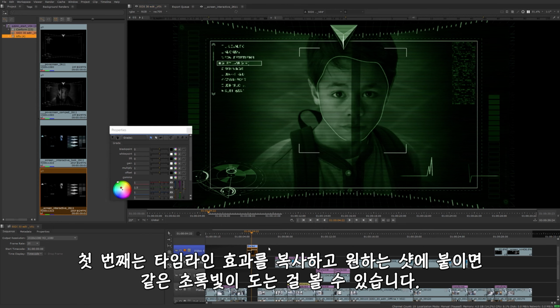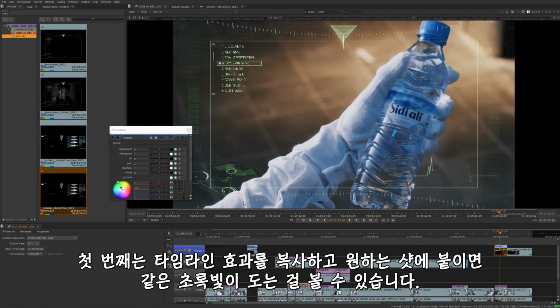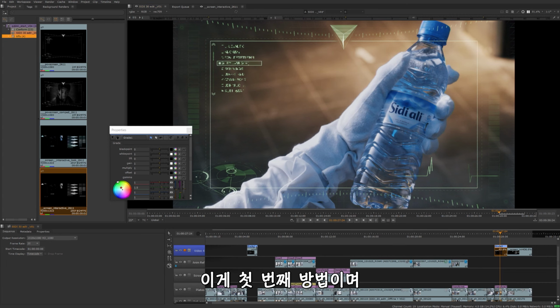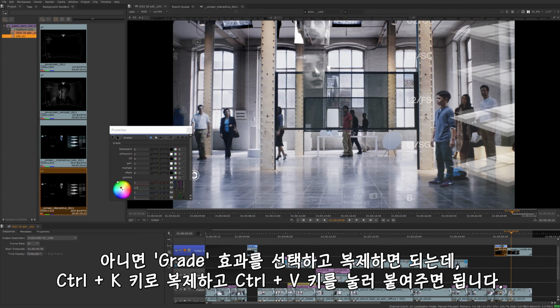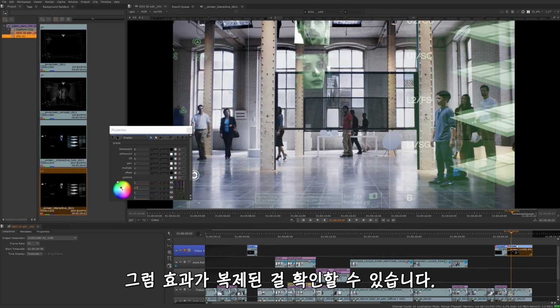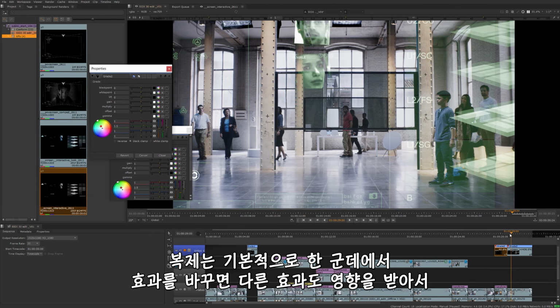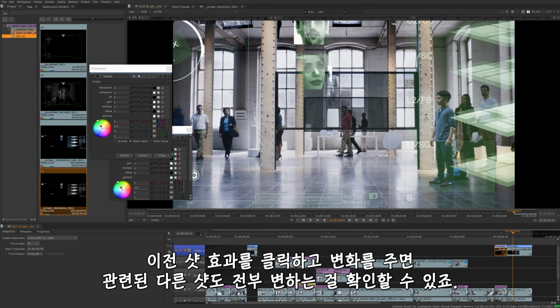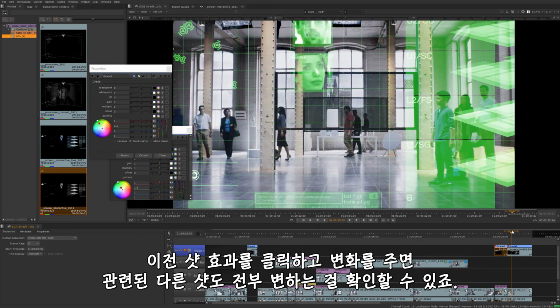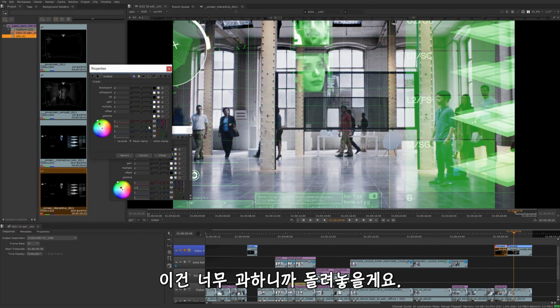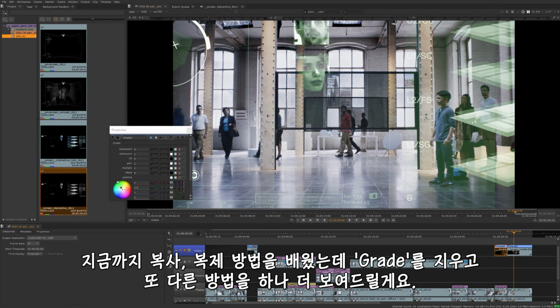First being, I can copy and paste this grade if I want. So I can copy this, paste it over here. If I look at this now, it's going to have that same green on it. That's one way to go about it. I can take either one of these grades, doesn't matter which one. I can clone it, use Control K on the keyboard, paste it, Control V, and you'll see there's a little C here indicating that it's been cloned. Clone basically means if I make any change to one of these, the other one will be affected. So even though I clicked on this one to open it up, the previous shot, if I make any changes to this now, you can see that it's making them to all the other clones that are associated with it. So that's a little bit too much. Let's bring that back down. So that's another method. Copy method, clone method.